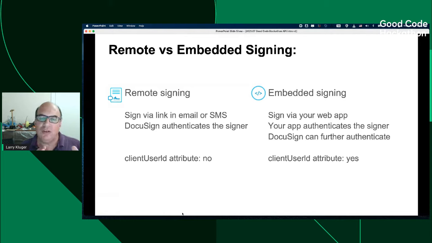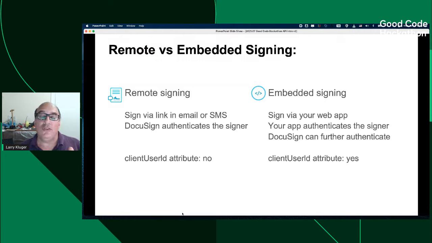But if you have an application that people want to interact with, then you often want to use what we call embedded signing. With embedded signing, the signer is using your application, either a mobile app, or somebody asked about I'm forgetting Google's new framework. It's not Flipper. It's something like that. Anyhow, or React Native, whatever. The person's using your application, or it's just a web app that is powered in the back end by Python, Flutter. Thank you very much.